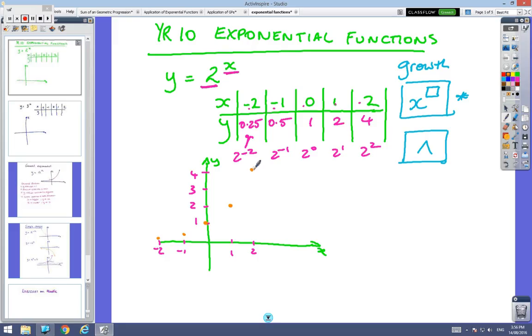So we don't use a straight line, and what's going to happen is it's going to have values behind minus 2. And it's going to look like that, and it's going to go up really sharply, and on the other side it's going to go down very small. Okay, so that's our first one. So finish that off, copy that down and come across when you're ready.